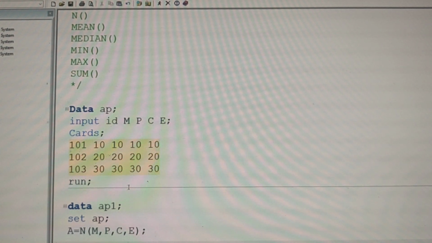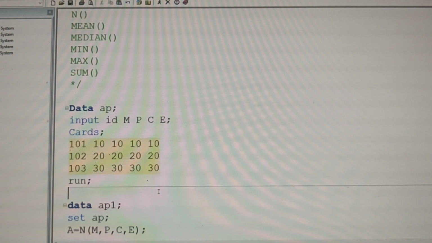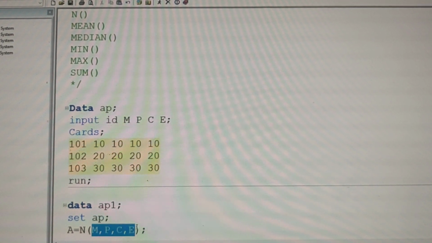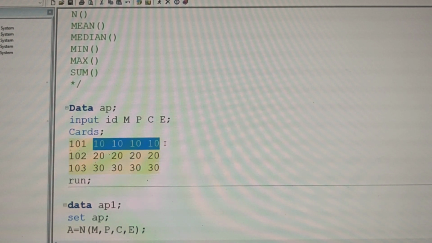We can count the total count of non-missing values only. How many non-missing values are there? M comma, P comma, C comma, E. This is non-missing, this is also non-missing, non-missing, non-missing.